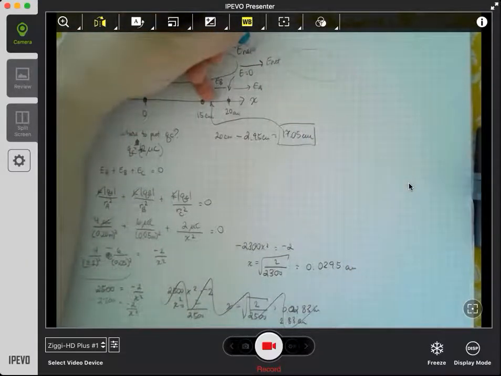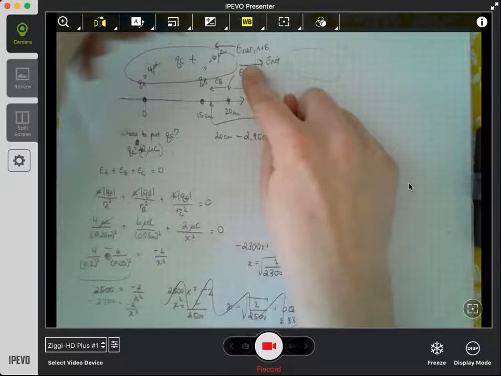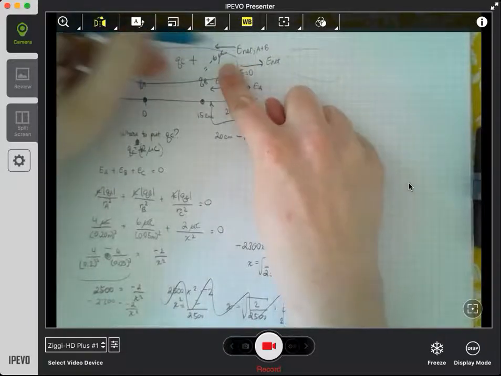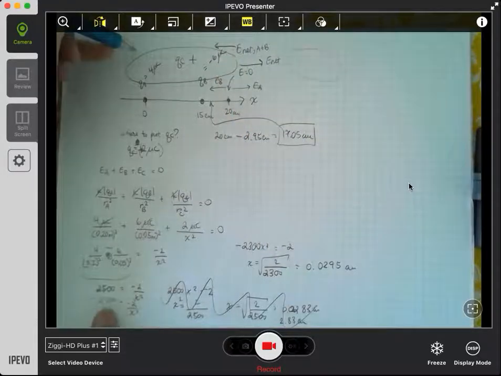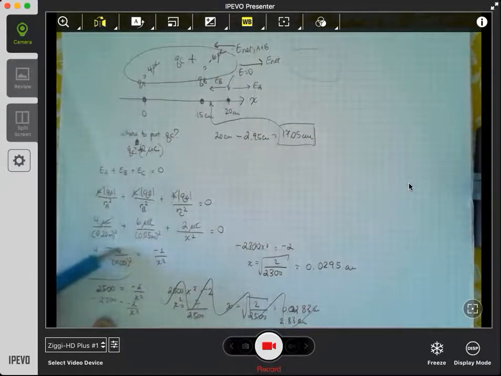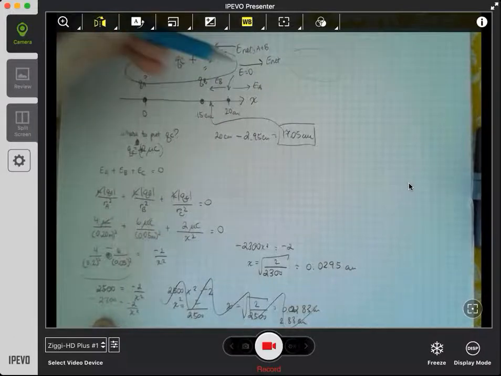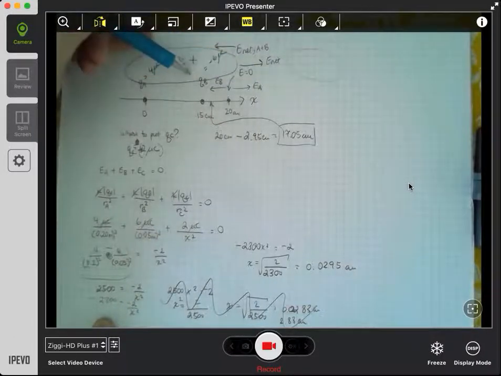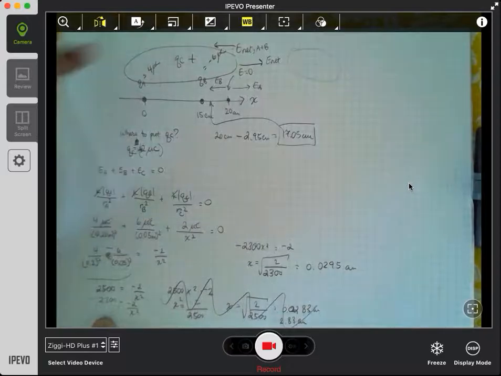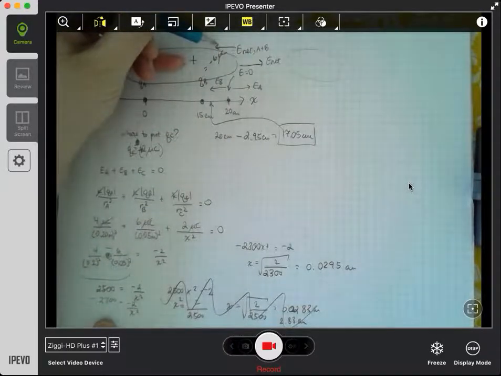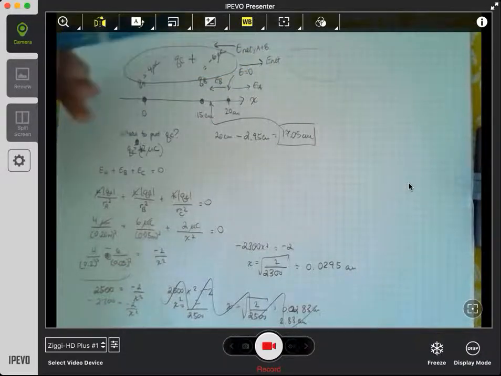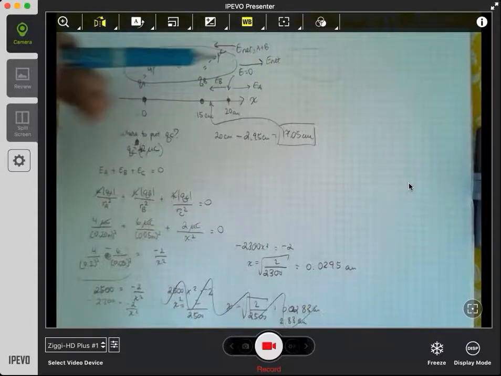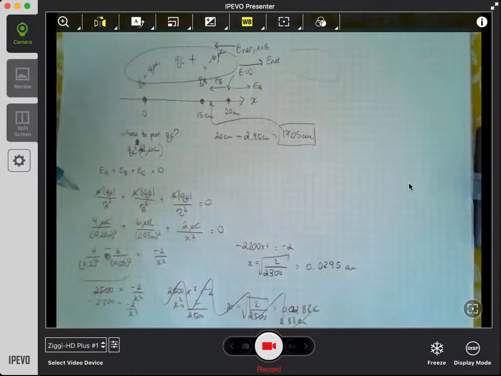Okay, so the E field due to QA and QB together was negative, so it pointed to the left. Are you okay on that part? So that total was 2300 when we put that negative sign in, because the one due to A points to the right, but the one due to B points to the left, and that one was bigger. So the net field is negative there. So if it's negative due to A and B, then due to C it has to be positive in order for that number to cancel to 0. So wherever we put QC, it has to result in a positive direction of the field at that location.